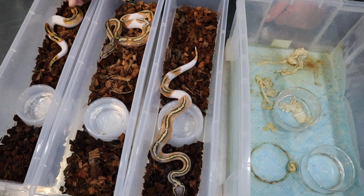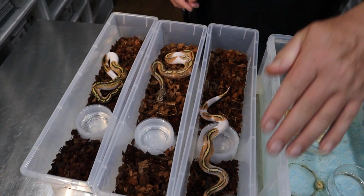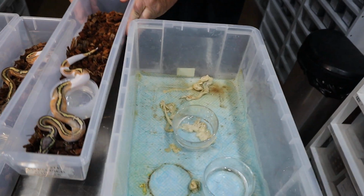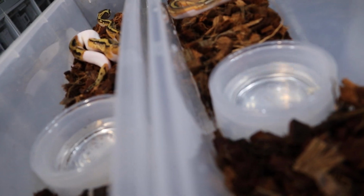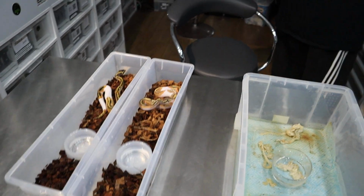Yeah, really, really happy, and it's going to be interesting to see how they do with their feeding and how they do with the sexing once we sex them. So let's put these back and we'll scribble off this pastel. Yeah, we will relabel them, Jared. And we'll add the pieds, het pieds or 66. Yeah, I've got to add that.